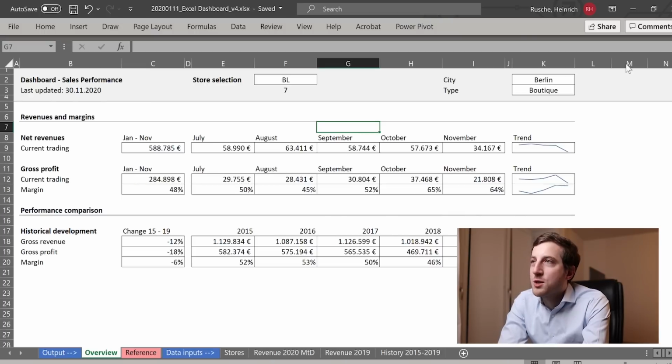But pretty much dashboards where then you can also include information on your employees that work in the stores, maybe more complex data on the different categories that are being sold, merchandise categories that are being sold, how this now compares to the previous year. You can then also include little charts just with the basic Excel chart functions. So this is super versatile, and this can really create very powerful dashboards.